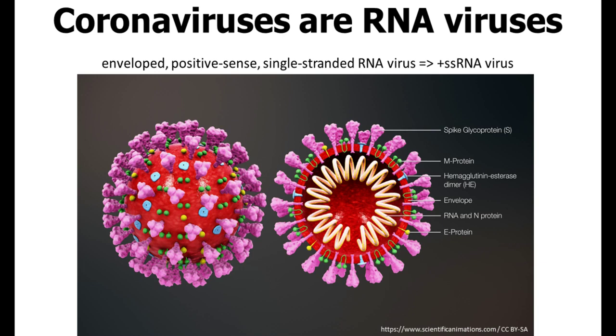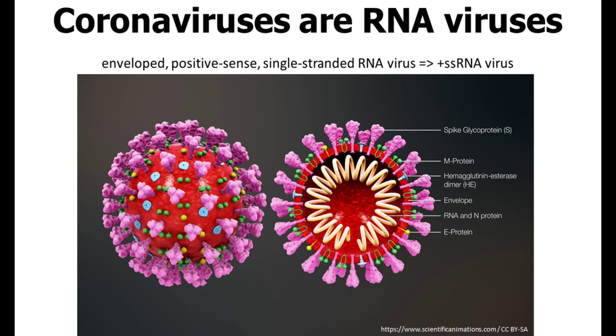And that's why, all that stuff that I just told you, that's why we call this an envelope. Coronaviruses are called enveloped because you saw the envelope. The positive sense because it's starting from the 5', single-stranded. There's one strand of RNA, and that is designated with this plus SS. That's the positive sense single-strand RNA virus. So now you know what that means. It's not so hard.